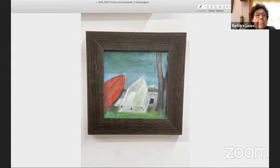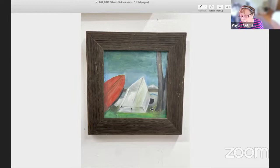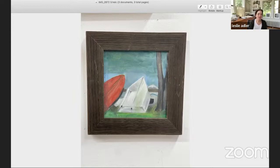Considering this is such a small canvas, this little blue line here is a really lovely, unexpected detail. Very gem-like. And even the space in between the two boats here is really nice. And then I like the one sort of angular, almost like it's folded out of paper. And then the red tongue. They're so totally different.